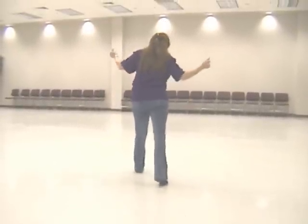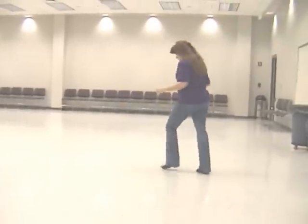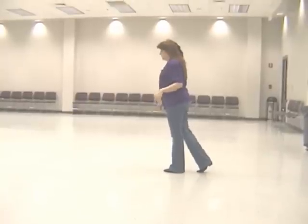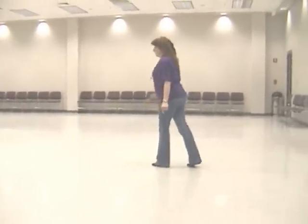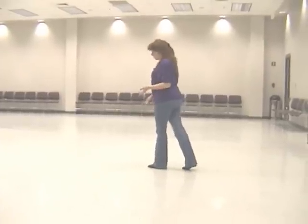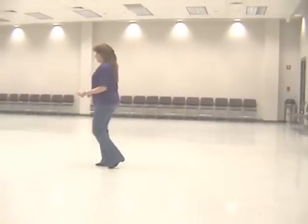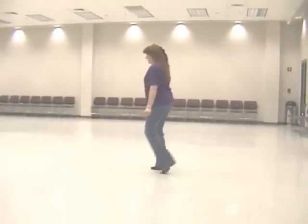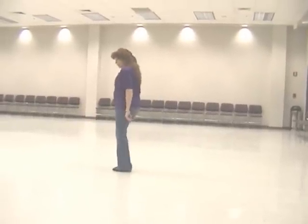We're going to step together, we're going to cross shuffle, we're going to step forward turn, step forward turn, and then we're going to shuffle forward, right, left, right. We're going to do an out, out, and in, so you're going to go out, out, in, out, out, in. You're going to step left forward, left, together, stomp, left, right.